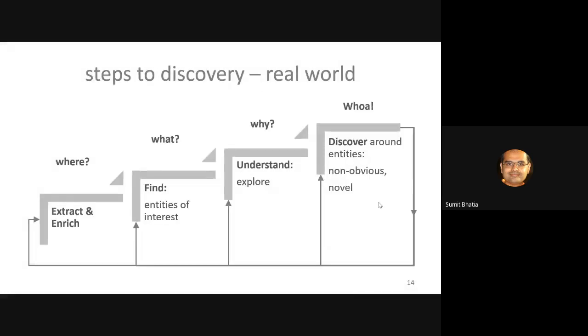Okay, so as I described, in this whole vision there are three steps required, or three questions that we need to answer. First is to identify the sources of data where information will be present. We need to answer where the information will be present, identify the data sources, and from those data sources extract, enrich and create a knowledge graph.